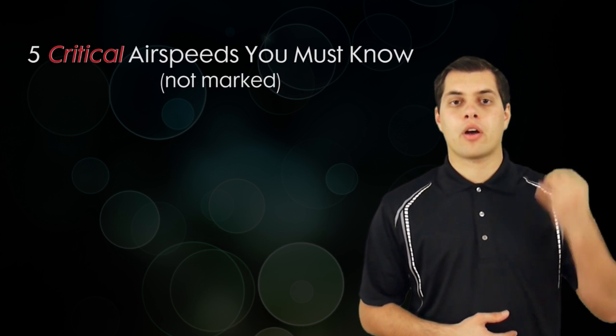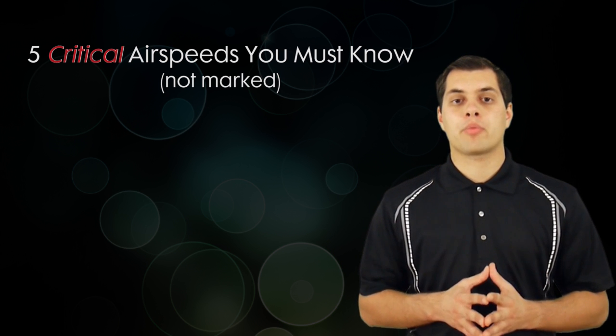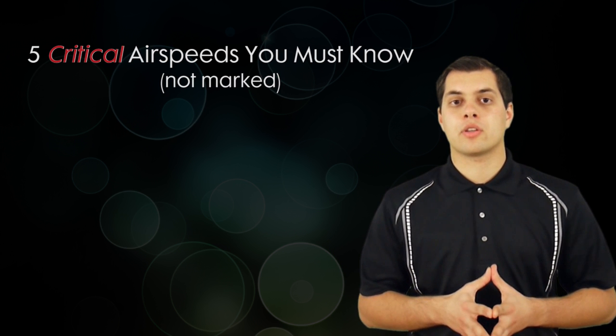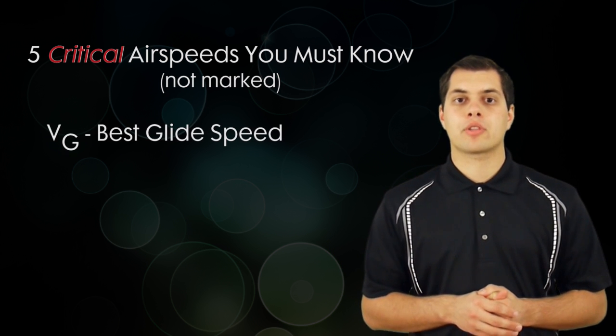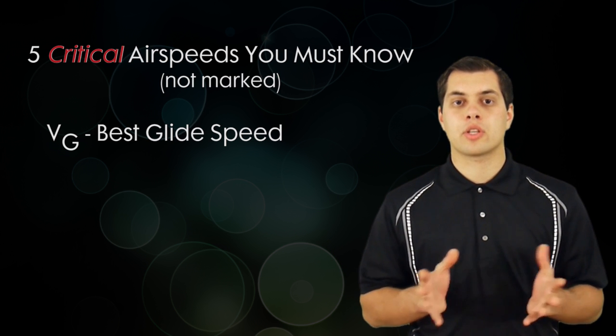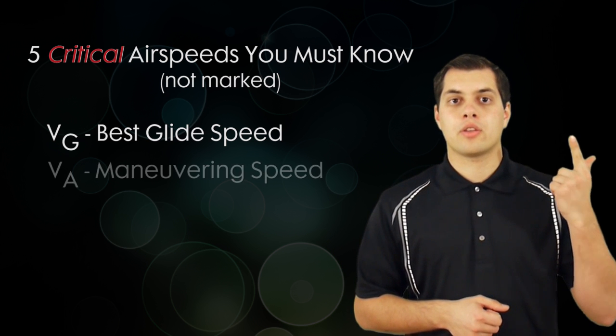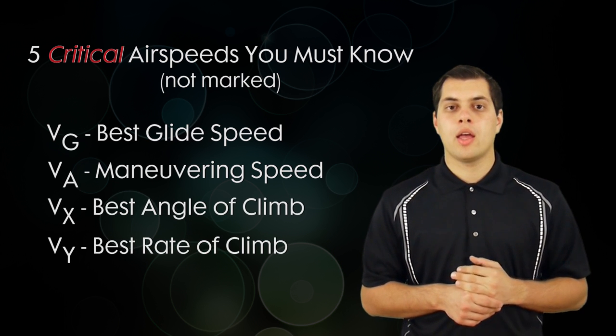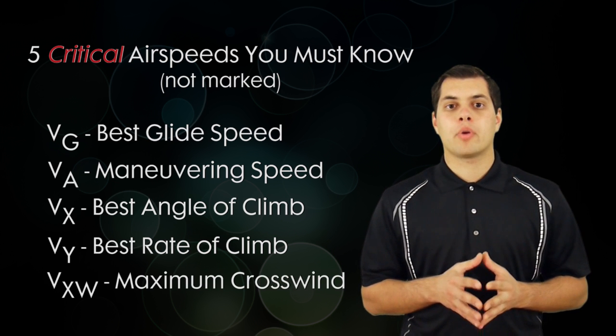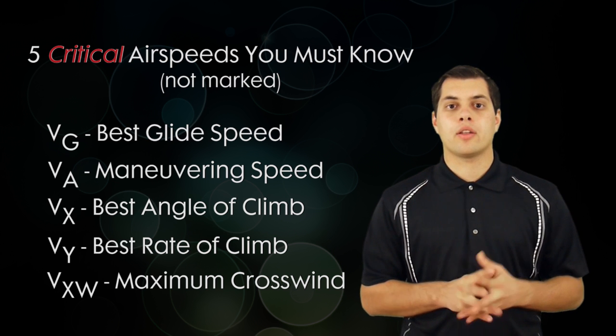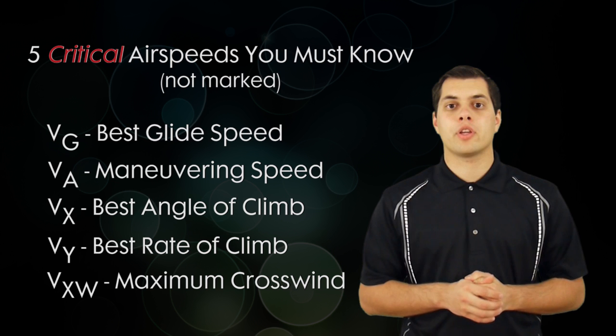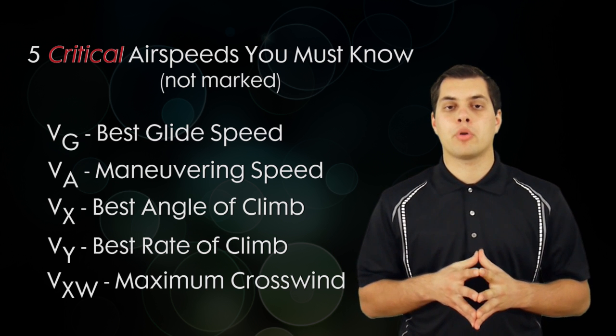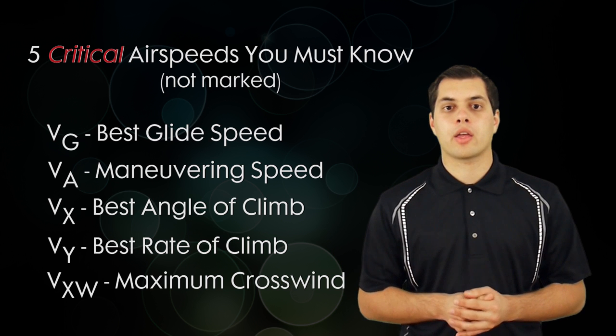Each airplane has different airspeeds, so you need to make sure that you have your V-speeds memorized when you're going flying. Now there are five critical speeds that you absolutely have to know that aren't marked anywhere on the airspeed indicator. You can find them in your pilot operating handbook, and I would suggest you do that as soon as you can. The first airspeed is your best glide airspeed, and we use that if we lose an engine, that's what you fly at to get the most distance out of the airplane, best glide speed. Next speed is your maneuvering speed, or VA. Then we have VX and VY, and those are your best angle and best rate of climb. And then finally, we have your crosswind, it's not really a V-speed, but it's your crosswind limitation or maximum crosswind you can land with. And those five are absolutely essential, and you should know them before you even get in the airplane, because you won't be able to pull out a book or look at your airspeed indicator to see what those numbers are when you're flying and you lose an engine, for example.